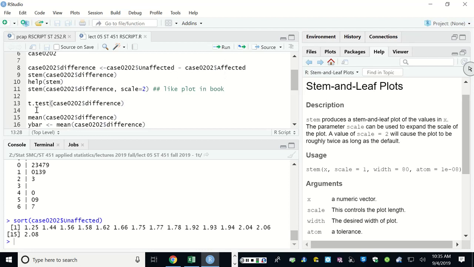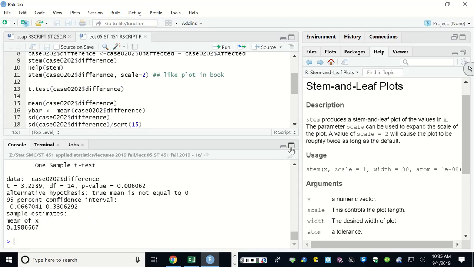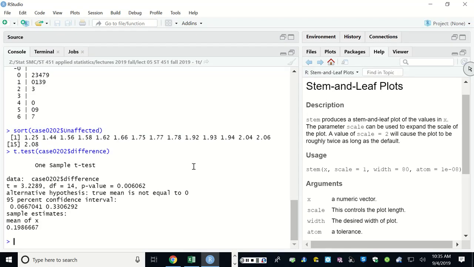And so there's this t-test command. If there's only one column of data, it does the one sample procedure. If we run that, we get these results. It tells you it's doing the one sample t-test. The default is mu equals 0. We get a t statistic value of 3.23, degrees of freedom of 14, and a p-value. The degrees of freedom are 14 because there were 30 individuals but 15 pairs. We're looking at the 15 differences.